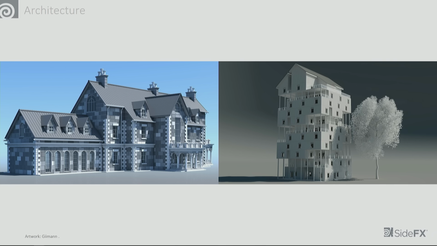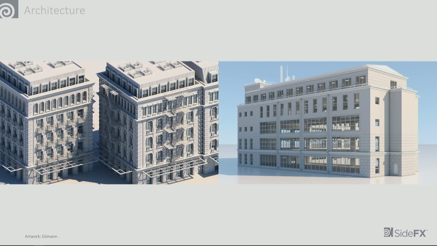Especially the one on the left, it could be seen as being handmade, even though some houses have quite a bit of repetition to them, of course. Downtown buildings, spacious office buildings, the one on the right, that was all done procedurally, and that certainly isn't as repetitive as you might think if you think of procedural building generation. You're thinking all the windows are the same all the way across, but that doesn't have to be that way.